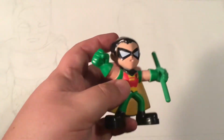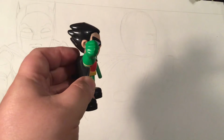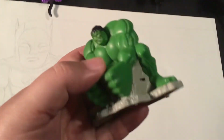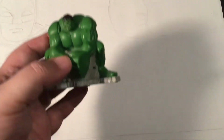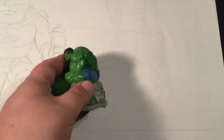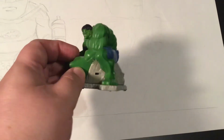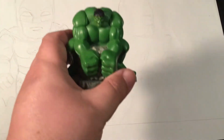Okay, Robin, same thing. Front, side. Okay. And also take into account things like if your figure has a base on it, like you see this Hulk figure here, he's got this rock base that he's sitting on or squatting on or whatever. That's going to be part of the sketch as well. All right, sometimes that all becomes part of the toy design itself.